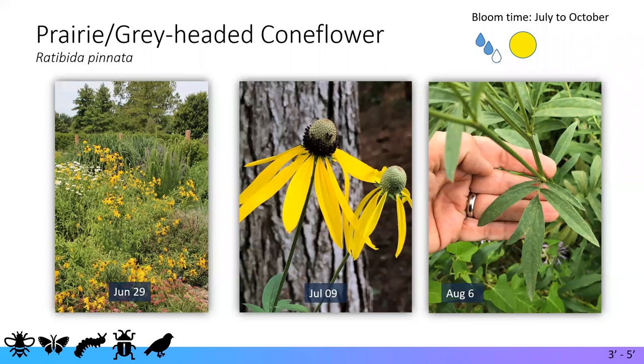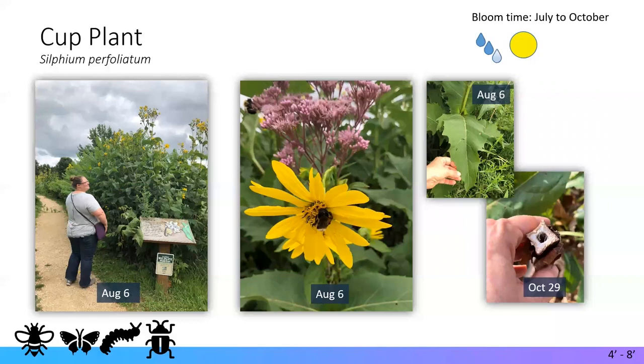So cup plant is just big, and it only gets bigger with time and quite easily overtakes smaller plants planted too closely. It can be a thug. Needless to say, cup plant might not be suitable for a small garden where space is at a premium, especially since the removal of unwanted plants is challenging. Before, when I said unwanted plants are easy, that means they come out of the ground really easily. Cup plant is definitely not that. This is full-scale digging a fairly significant hole to dig up plants that have been left to go.